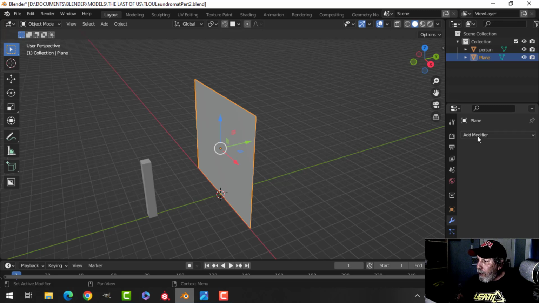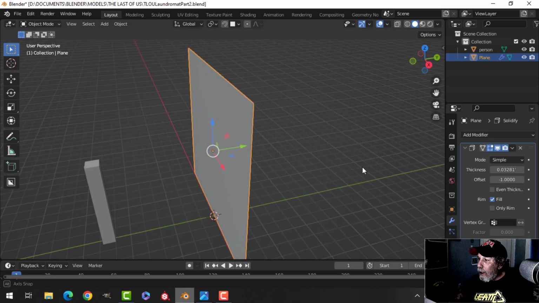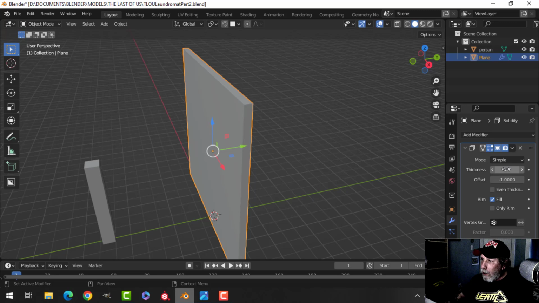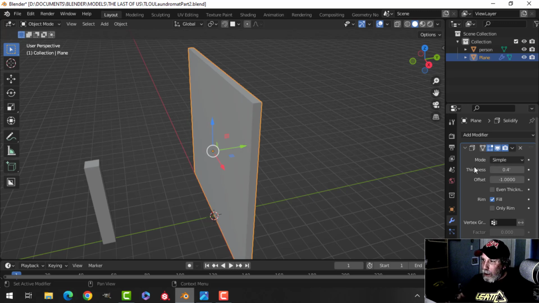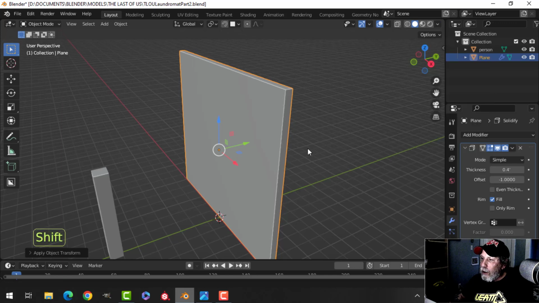Now, I'm going to use Solidify, and I'll put on, I think, negative 0.4 or 0.4. Go back that way. And I'm also going to apply rotation and scale, just in case. And I'm going to put on the cavity shader.